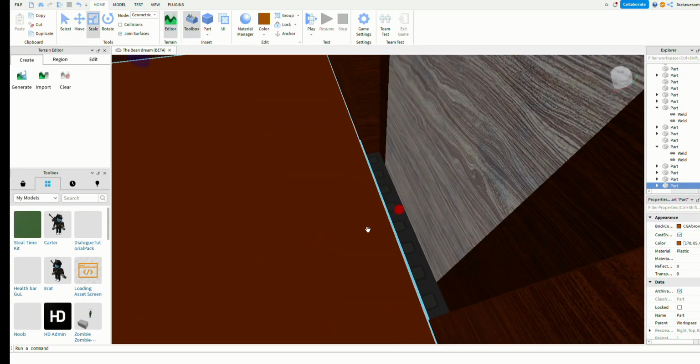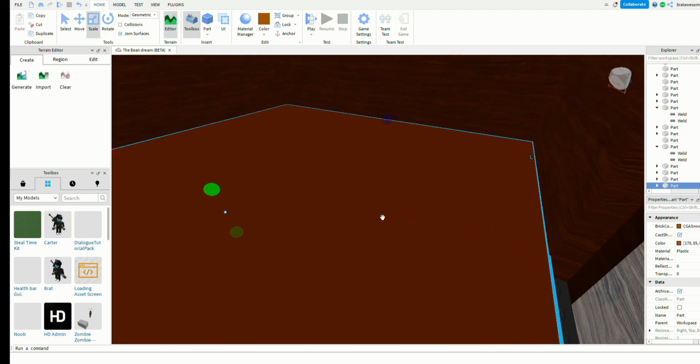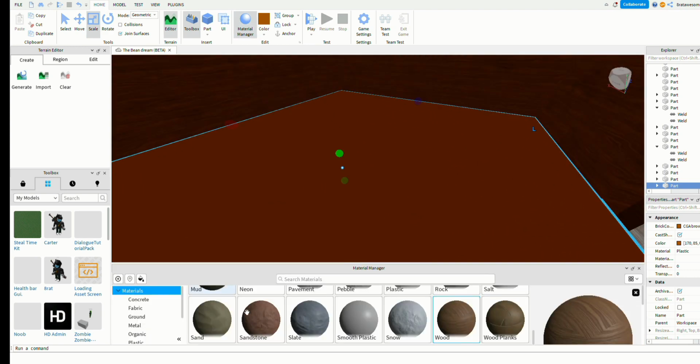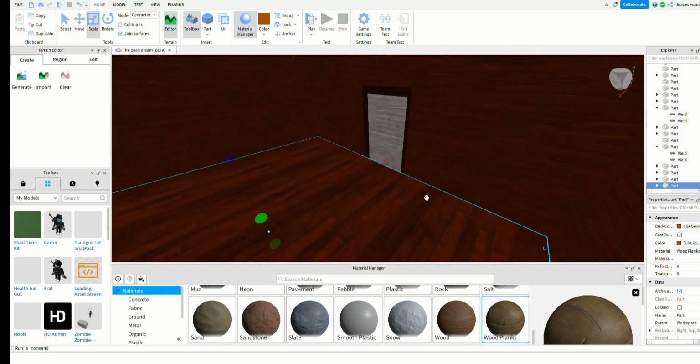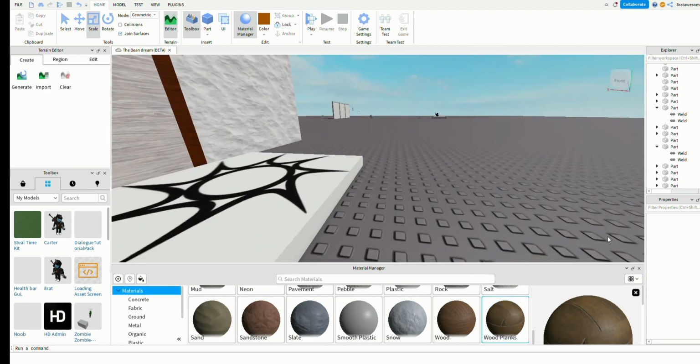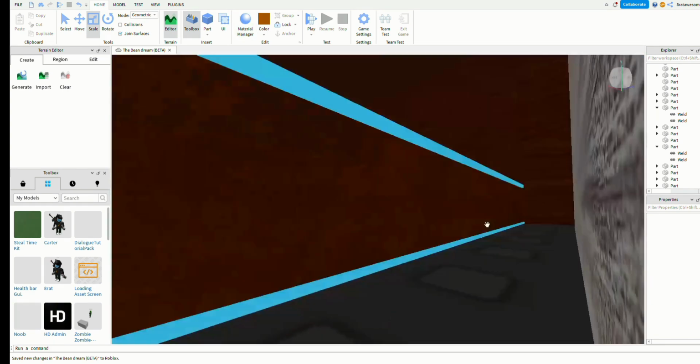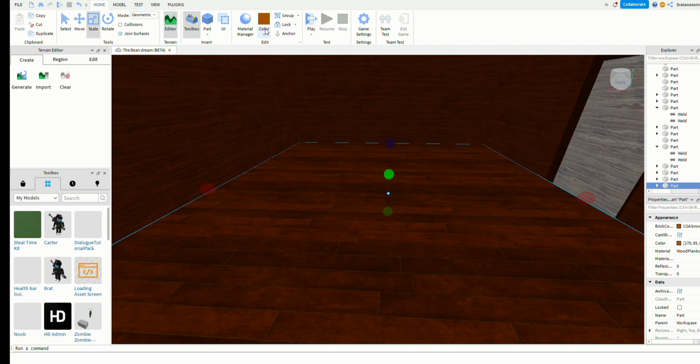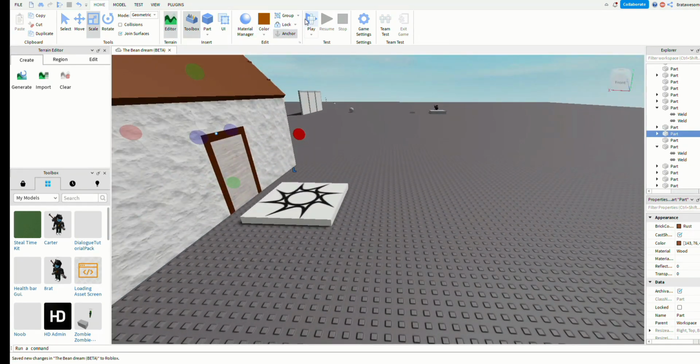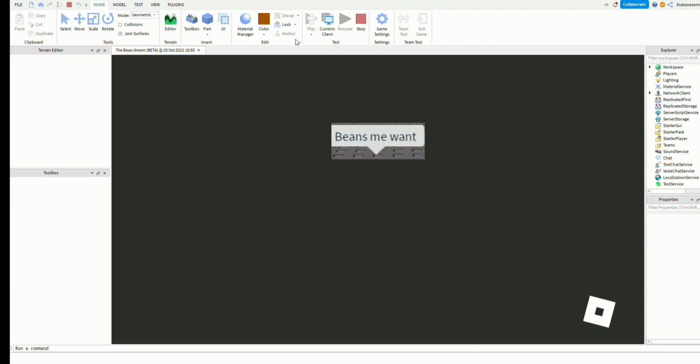So I'm gonna kinda, you see that stud right there? That's perfect. Right, material manager. What if we used wood planks? Exactly. There we go. That's awesome. Let's just anchor this. Because it will literally break the whole thing if it isn't. And now for real. Let's test it out.